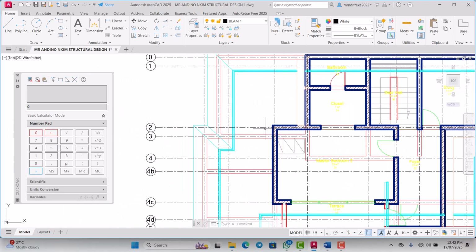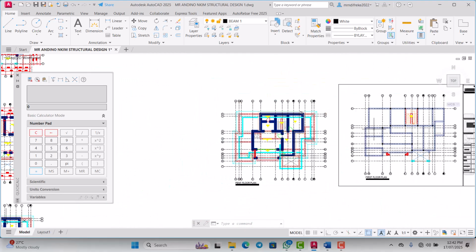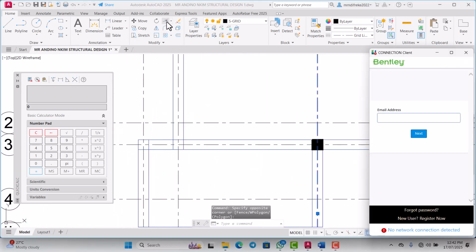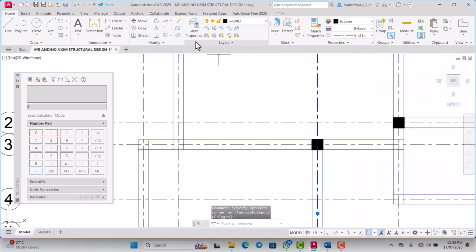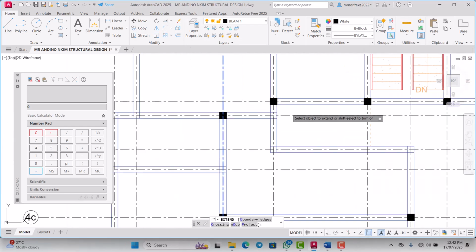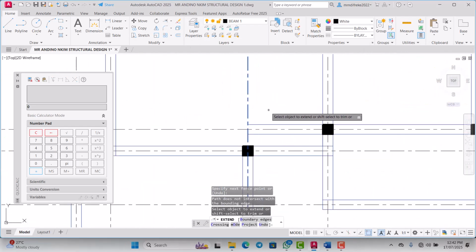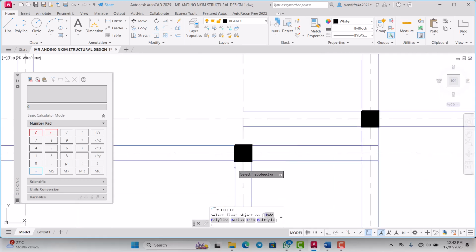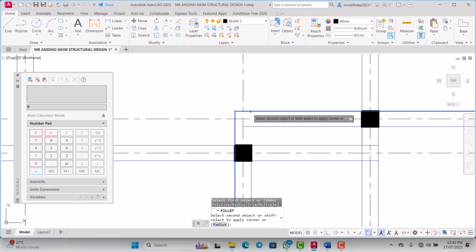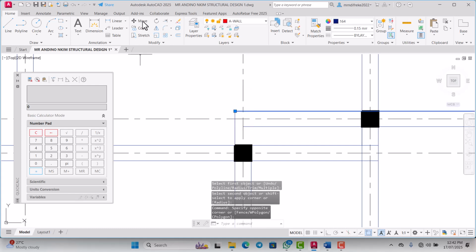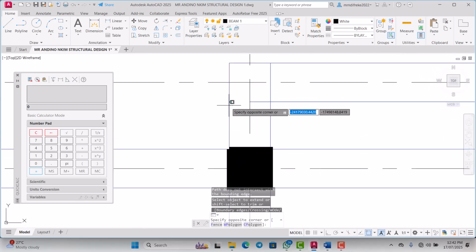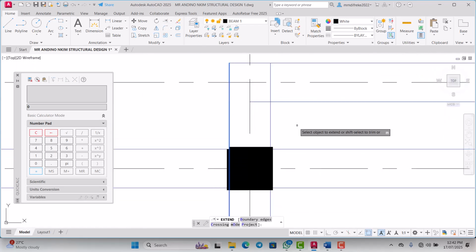This projected out, so we are going to project this as well. This is going to project. So we will do it this way, and extend this.